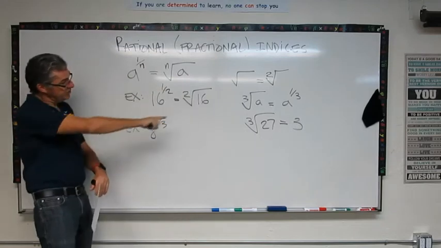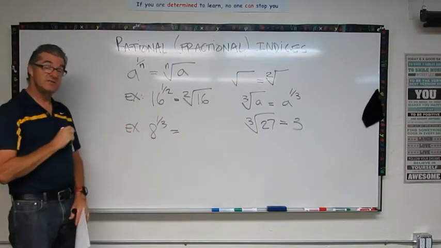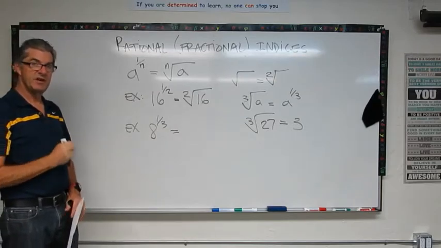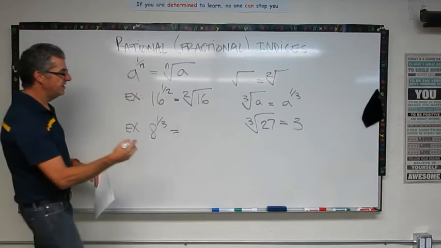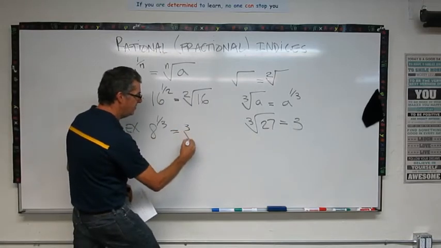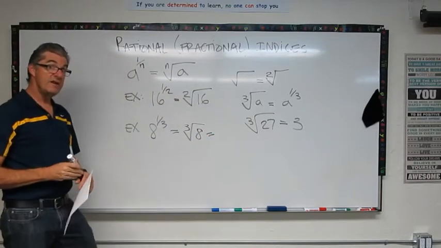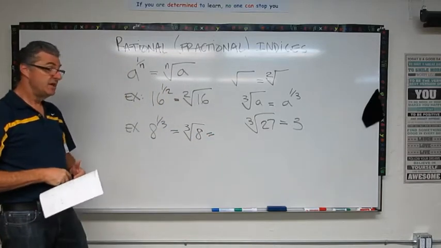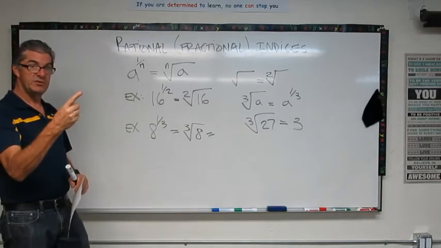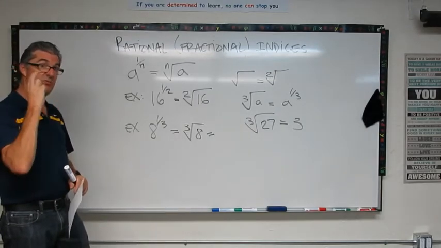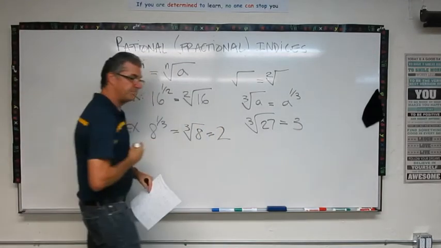See if you can use what we've done there to figure out what 8 to the 1/3 power is. Pause the video. Okay, let's see how you did. Using my rule here, this is going to be the third root of 8. What that's asking us is what number times itself 3 times gets us to 8, which is 2. Because 2 times 2 is 4, there's 2 of them, times 1 more 2 is 8. So the cube root of 8 is 2. Okay?